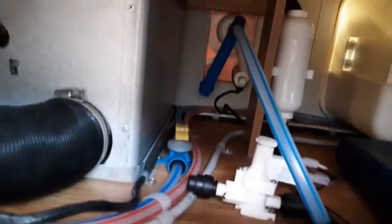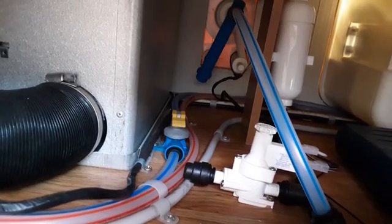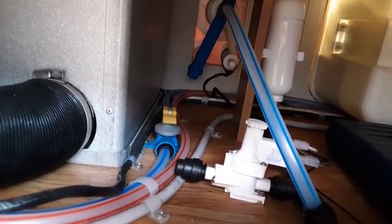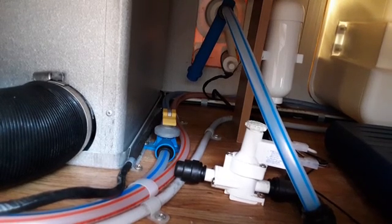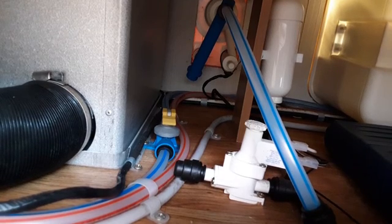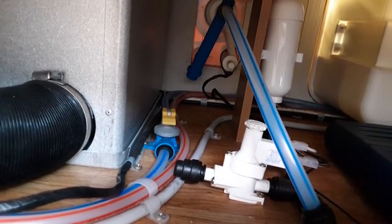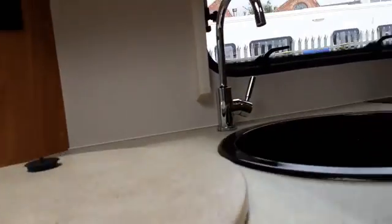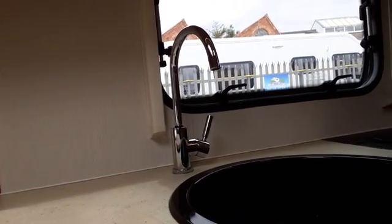Then you're going to come underneath the seat on the front right hand side of the caravan. And underneath this seat you will find a yellow drain down valve. That yellow drain down valve needs to be parallel with the floor prior to turning the water pump on, and upright towards the bottom of the seat when you are draining the water system down. If you decide to drain the water system down, which we recommend after each use of the caravan, you put the yellow valve in the upright position, turn your water pump off and open all your taps in the central position between the hot and the cold and have them completely open.